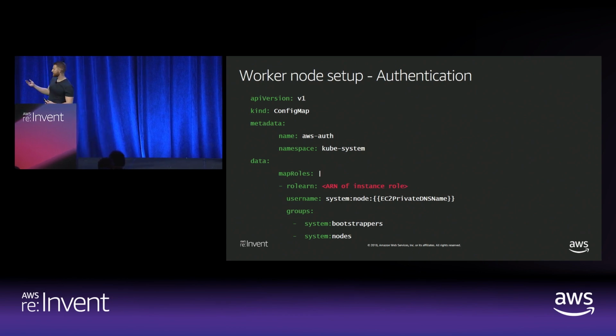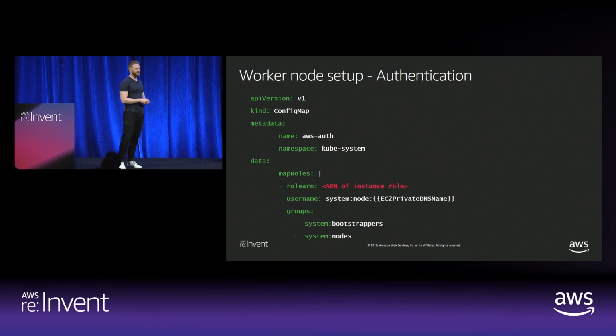And so right now, this is kind of a manual entry process. You have to go in there, drop that ARN into the config map, save it, but as soon as you save it, you'll see that boom, boom, boom, all your nodes start joining the cluster right away. So this is basically to prevent unauthorized access of nodes that you don't know about joining your cluster.